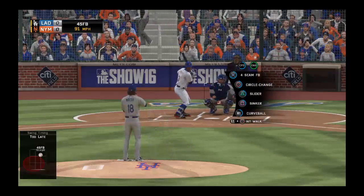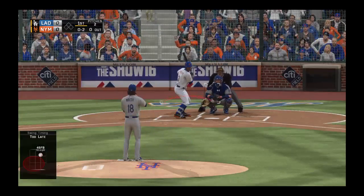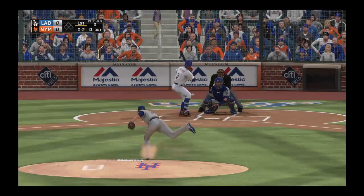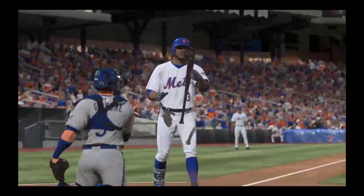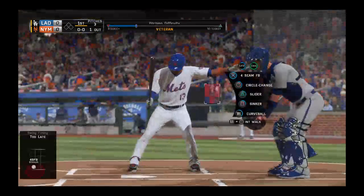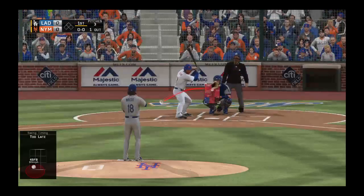Now a swing and a miss there from Granderson, and he's quickly down here 0-2. Living a little dangerously here. Yeah, you don't have to go looking for trouble. Trouble will find you if you're putting pitches there. And this is swung on and missed by Granderson, and that's the first out of the inning.